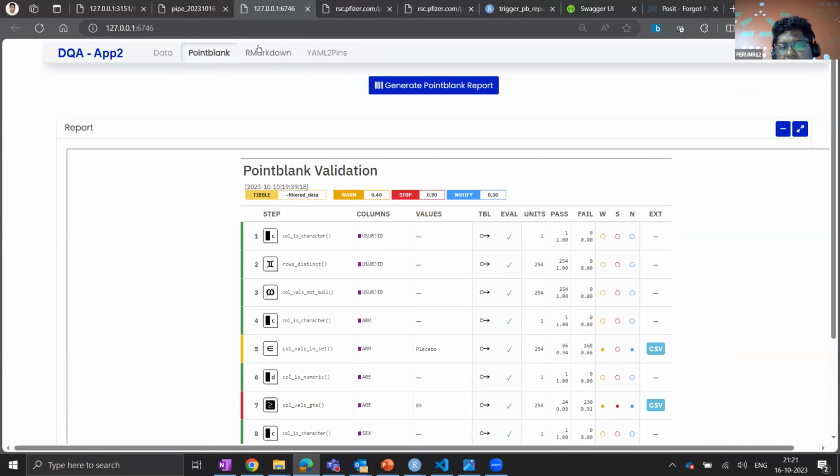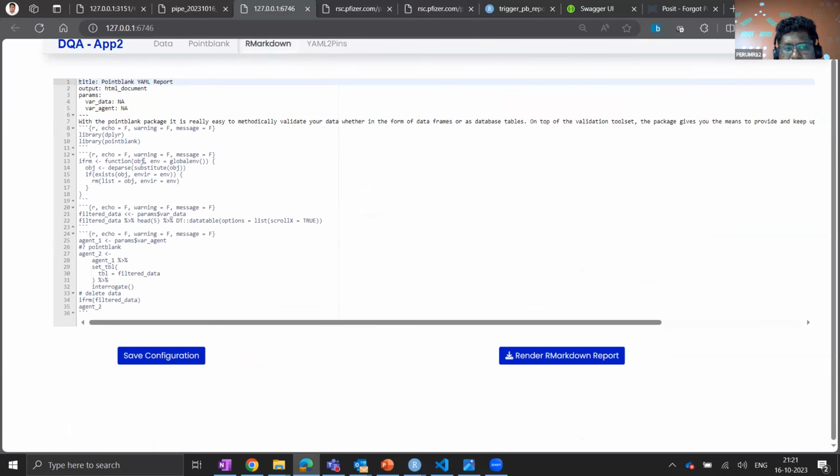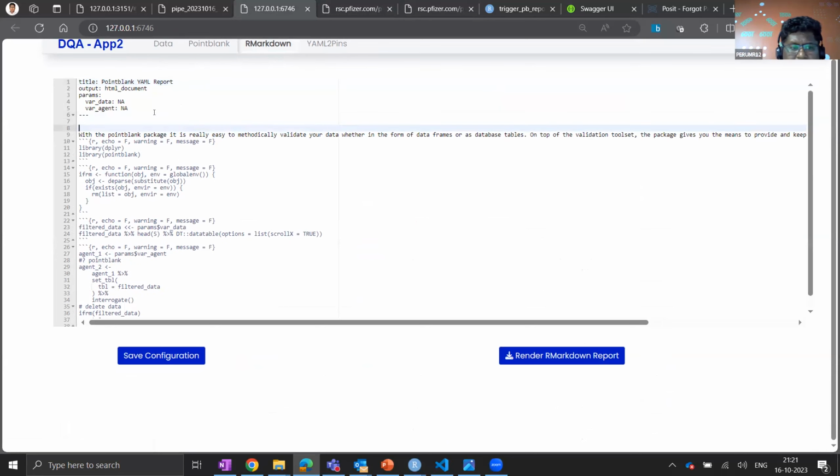There is another option we have provided, an R Markdown template. For example, we have the data and YAML file, and you want to create an R Markdown quickly. We have provided a template here where you can type something regarding the data set, where it comes from, what is required from this data set, or references. You can edit this R Markdown.